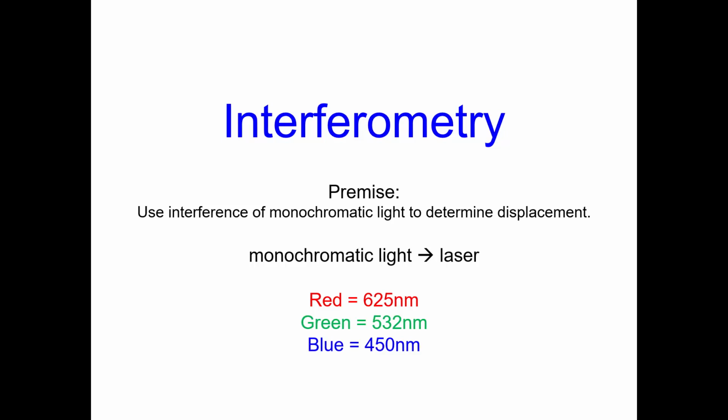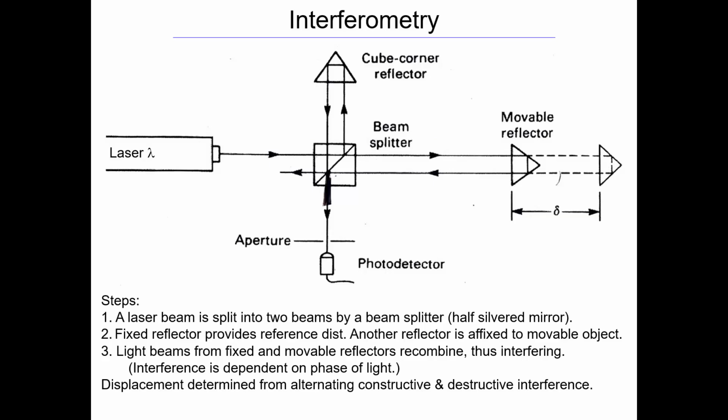But let's move on. Here on this screen, we have three different colors of laser light, and we have the wavelengths of those lights. So the red is 625 nanometer wavelength. Green is 532 nanometer wavelength, and blue is 450 nanometers wavelength. There might be a homework problem or test problem where you're going to need to use those, so those would be good things to include into your notes to remember.